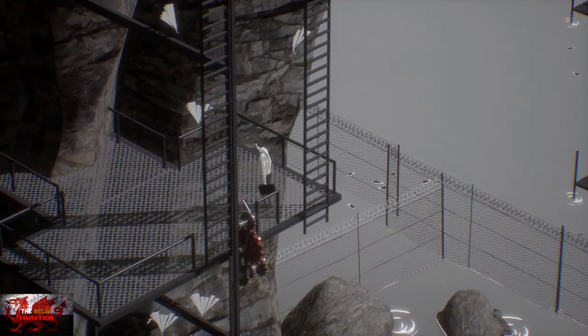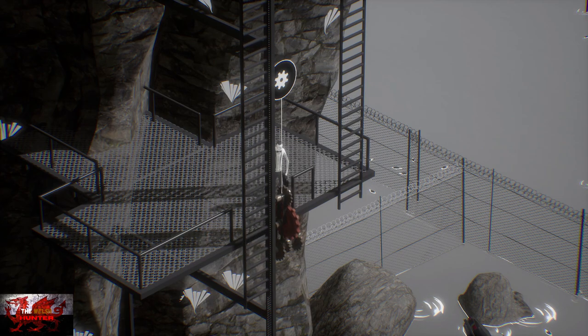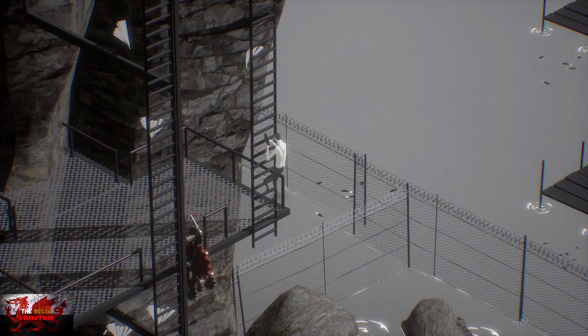Now we've got the items we need. What we're going to do this time is interact with the teamajigger again. That will work. That'll put the ladder down. And once again, we can head all the way back up.